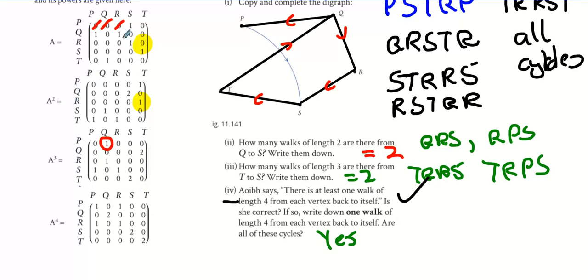So if you just go through them all, you'll find that all of them will always have something that's not 0. So take this one as an example. When is it not 0? Nope. There it is right there. It has a walk of length 3 from R to Q. That makes sense?